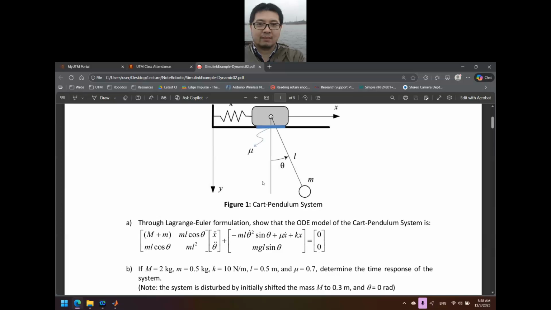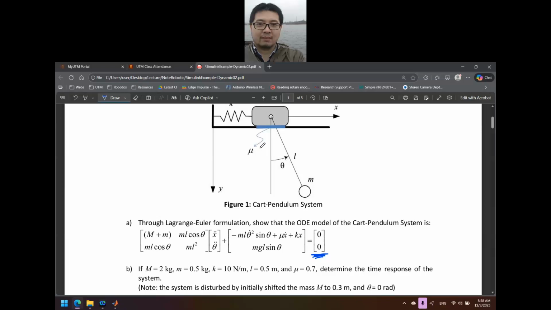So what it means is that this example is different from the example just now. In the example just now, we introduced an actuation force F, a sinusoidal actuation force to actuate the system. So in the previous dynamic model, we had an external force. But for this cup pendulum system, you can see that we don't have any external force. So all the external force applied onto the system is basically zero. Therefore, how could we break the balance? We could break the balance by setting the initial conditions.